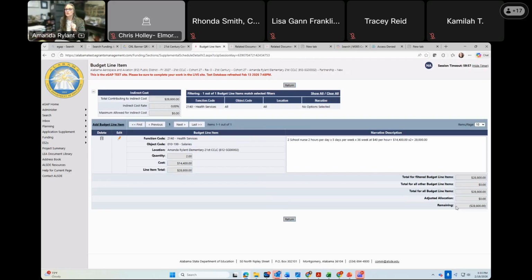So now notice that my budget is 28,800. It'll show that you have a negative amount because you don't have these funds yet. You won't actually have access to the funds until you've been awarded the grant and you've gone through us telling you what all needs to be fixed in your budget and all of that, and then giving you final approval. So it's going to show that you have a negative amount until you have final approval. That's going to happen many months down the road.